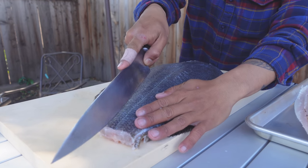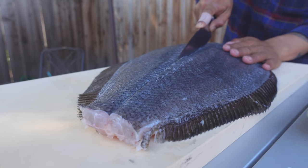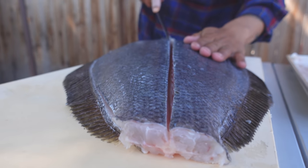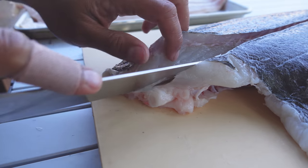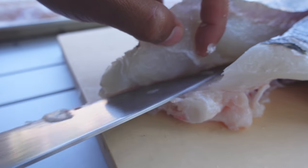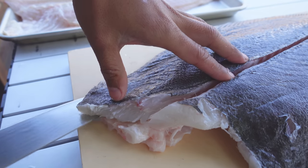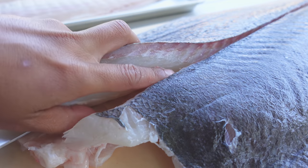We scored the sides. Now we're going to go down the middle — they have a line right there and you can just follow exactly that. That goes right on top of the spine. Now that opens things up. Now we're going to start with the top loin and just start scraping away, starting right at the bottom of this and carving away, staying close to the bones. This would be an instance where an actual fillet knife, where it's more flexible, is good — because to get that curve, the flexibility is actually really nice. That's part of the reason why I do it the other way too.